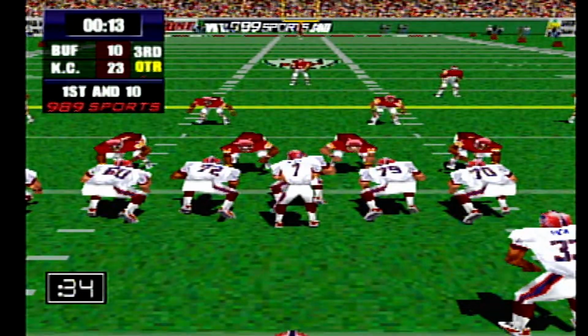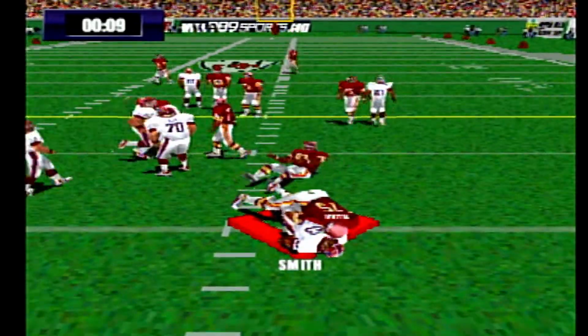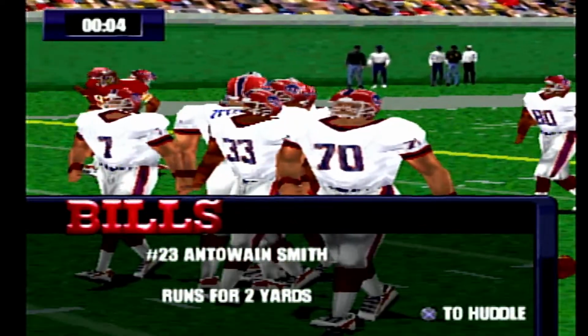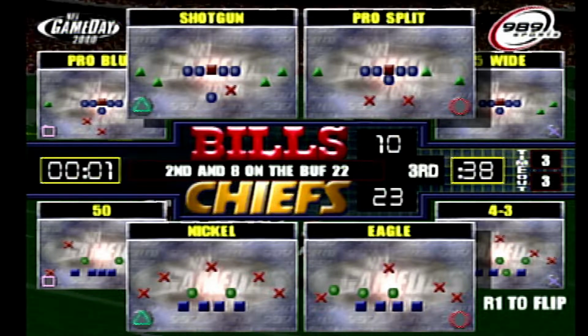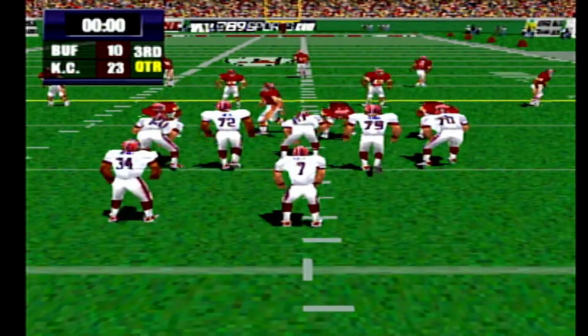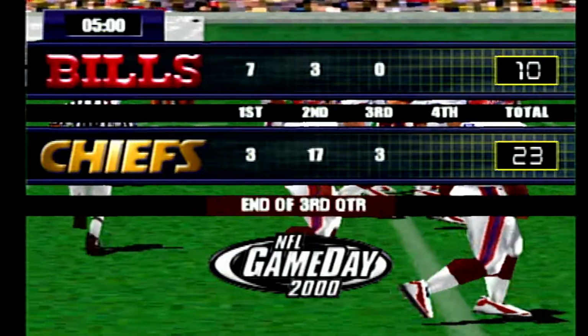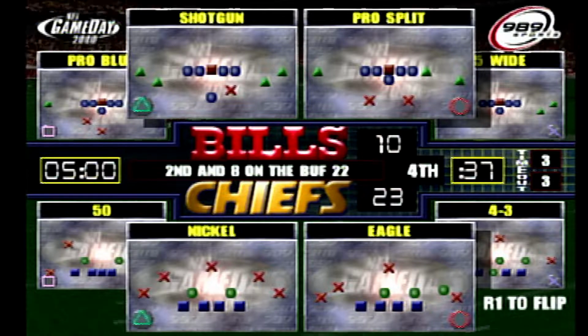Number 7 reading the defense on first down. He'll get nothing on this carry. Smith stuck his neck in there for a tough yard or two on that play, Dick. The fans are anticipating the start of what should be an exciting final quarter. The Chiefs 23, the Bills 10.